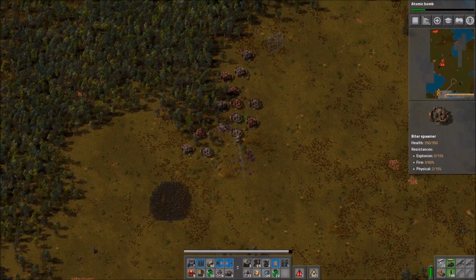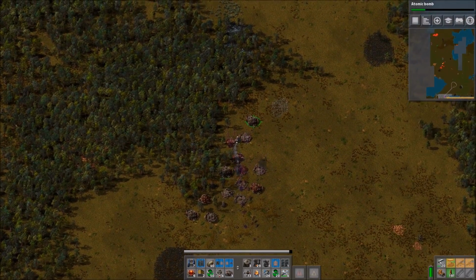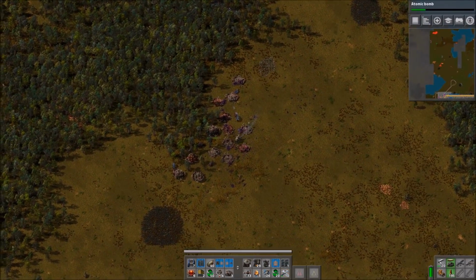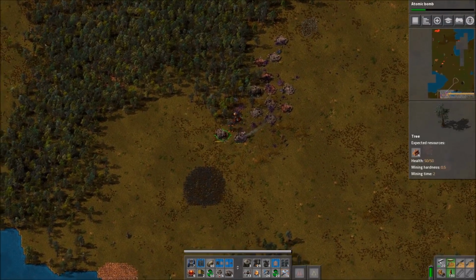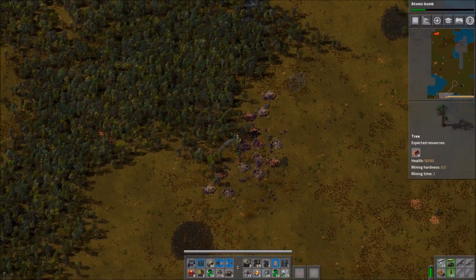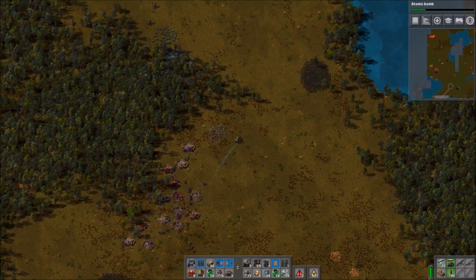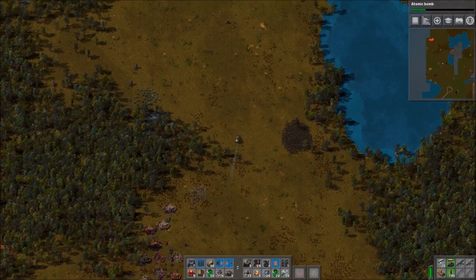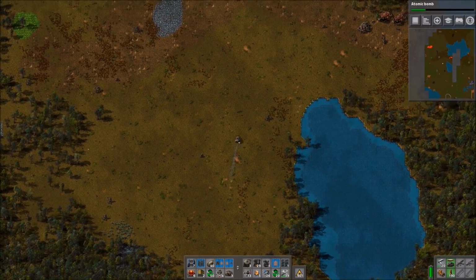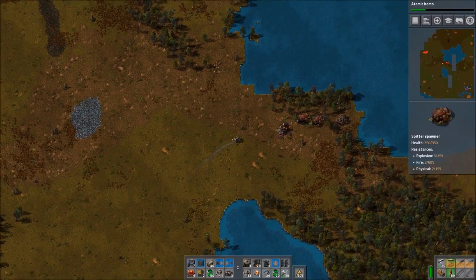I'm gonna clear these guys out because I want this space. I have the personal laser defense now, so things are a lot easier. Alright, took them out. Go ahead up here, take these ones out. I wanted to do some exploring today because we haven't really seen a ton of our map. We've seen chunks of it, but not a whole bunch.